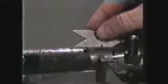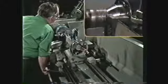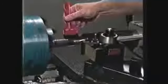Shut off the machine and check the number of threads per inch. If the quick change gearbox is set properly, then return the tool to the end of the work. Return the crossfeed to 0, lubricate, and continue taking cuts with the compound until the thread has been machined almost to size. Clean the thread.